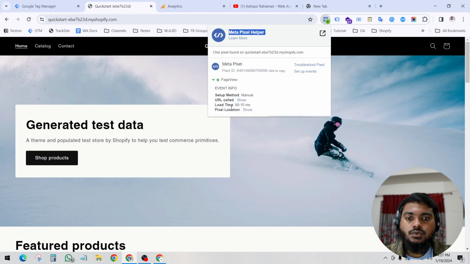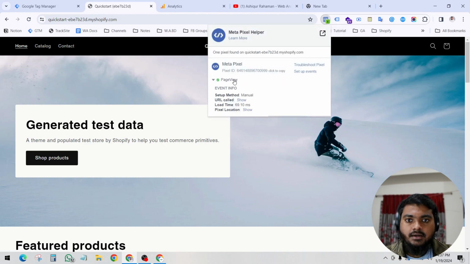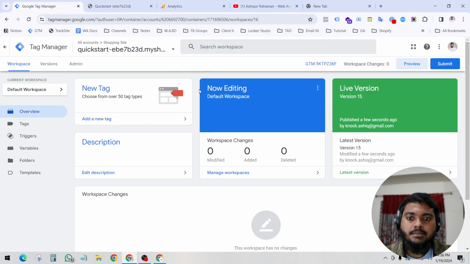By this tool you can easily track your visitors from Meta and send this data to Meta or Facebook. Whenever a person visits here, a page view event fires and this data is sent to Facebook or Meta. Then Meta will know that I visited this page. So I can run any ads and retarget them. That is the purpose of Google Tag Manager.